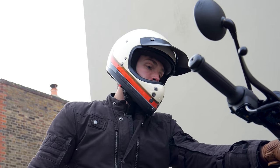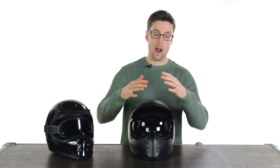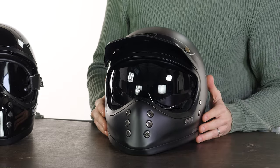So what is it that I like about motocross helmets in particular? I'm a new convert to this style of helmet — I've only just started using them — but I can say from my experience I appreciate the visibility that you get with the wide opening on the front. It is akin to the visibility you get with an open face helmet, with the added benefit and safety of a chin bar.